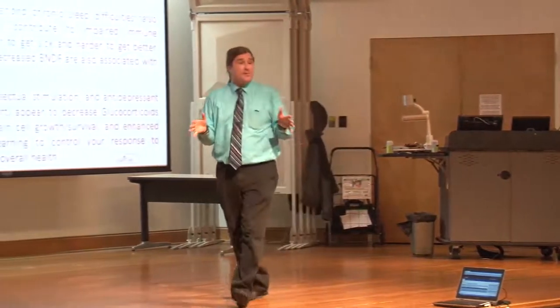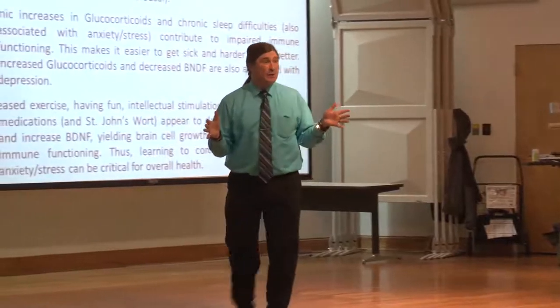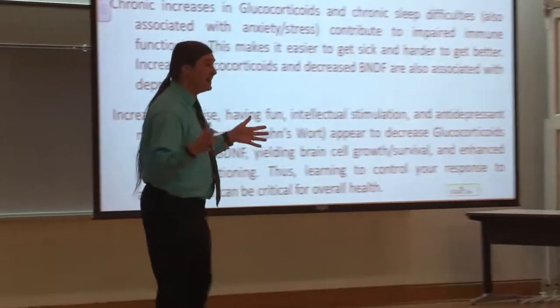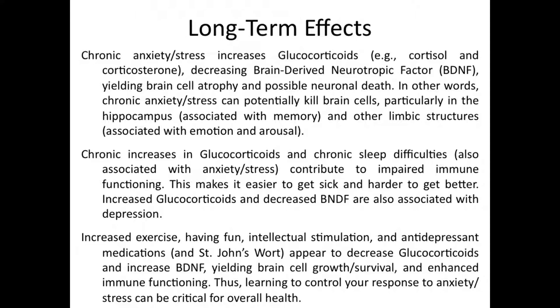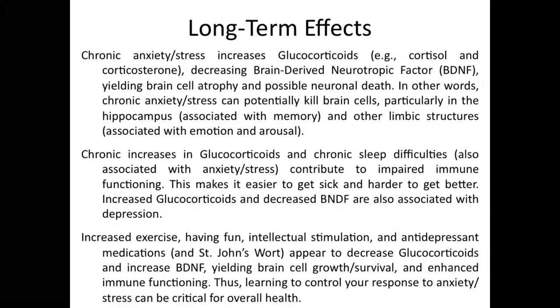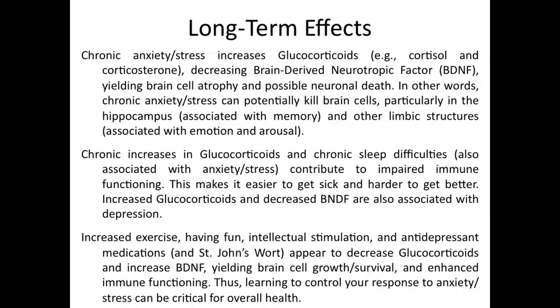So losing a few neurons is not that big of a deal, but you've only got so many, so keeping as many as you can is not a bad idea either. Primarily we're looking at the hippocampus, which is primarily involved with memory formation. One of the things that's common to people who suffer from long-term chronic stress is problems with concentration, problems with memory. It seems like some of the areas most affected, one of which is the hippocampus, also include limbic structures, which are associated with emotion and arousal. Well, you have to sustain arousal to maintain concentration, and you have to have good hippocampal function to generate new memories so that you're able to remember things from day to day.